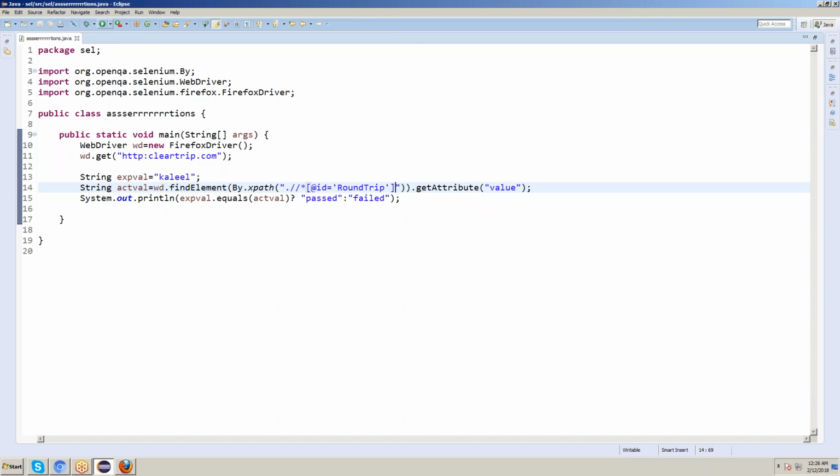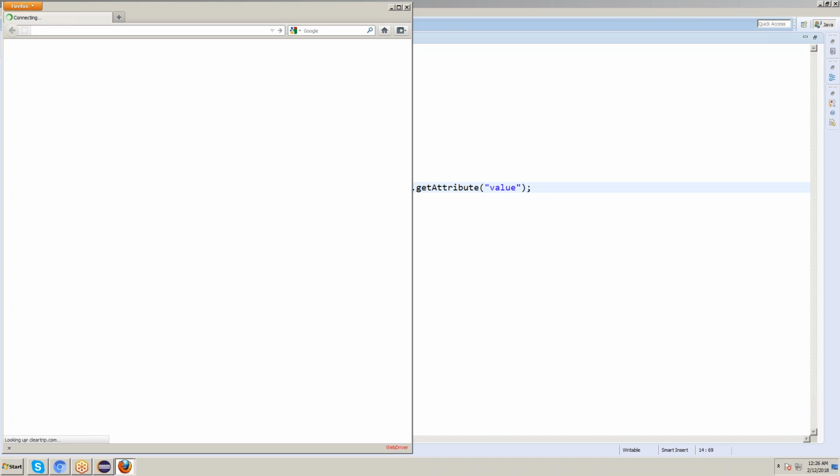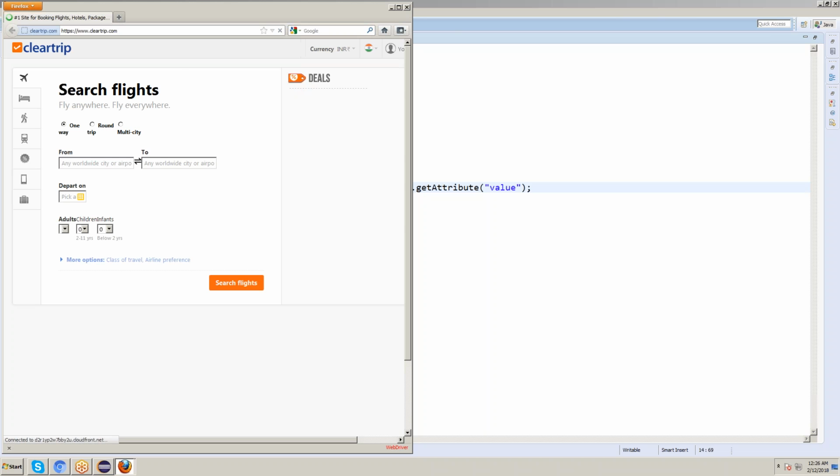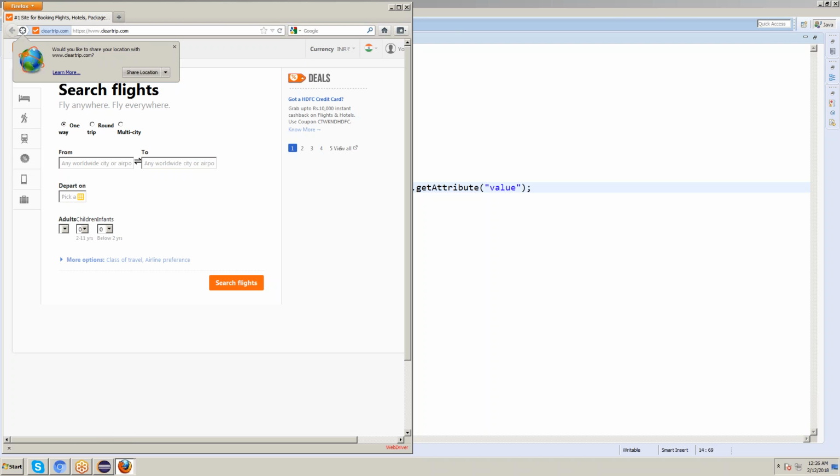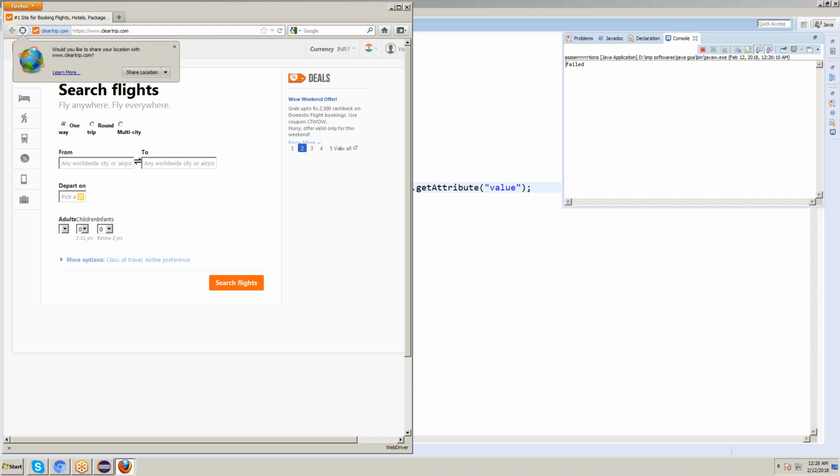It will compare the expected value with the actual value. If both are same, it will give true. Otherwise, it will give false. Failed. It is giving failed.